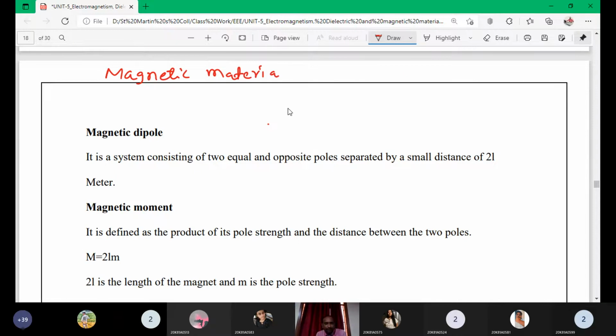This is the last unit, second part. Here we all know magnets. We have seen magnets, right? Have you seen these magnets? Yes. So what are the applications? Why are we interested to learn about these magnetic materials or magnetism? Where will we use these magnets? What are the applications?